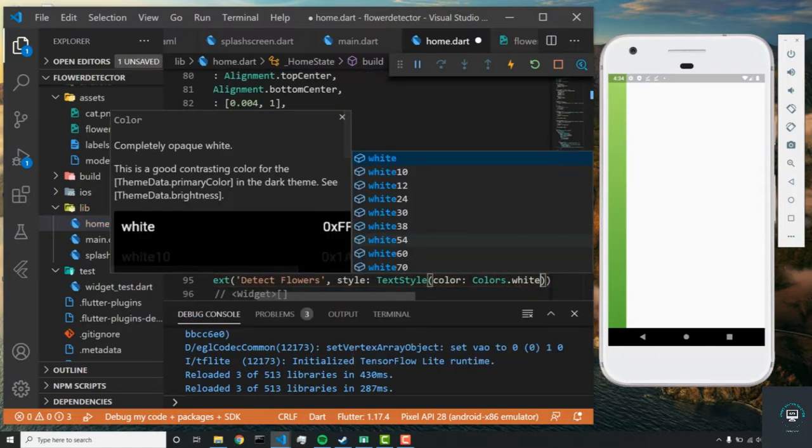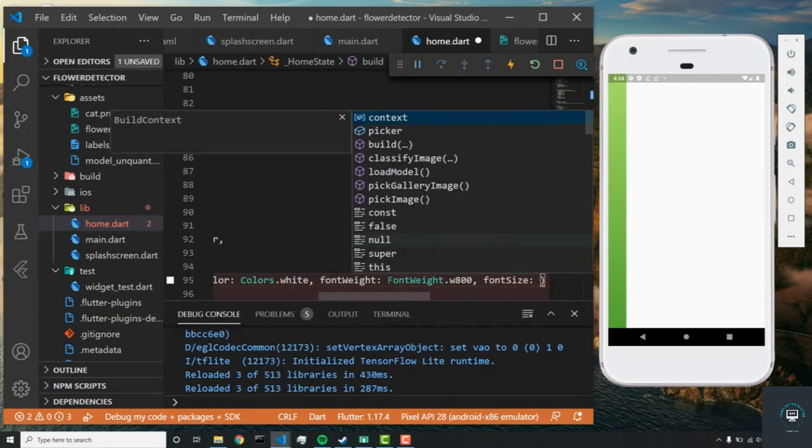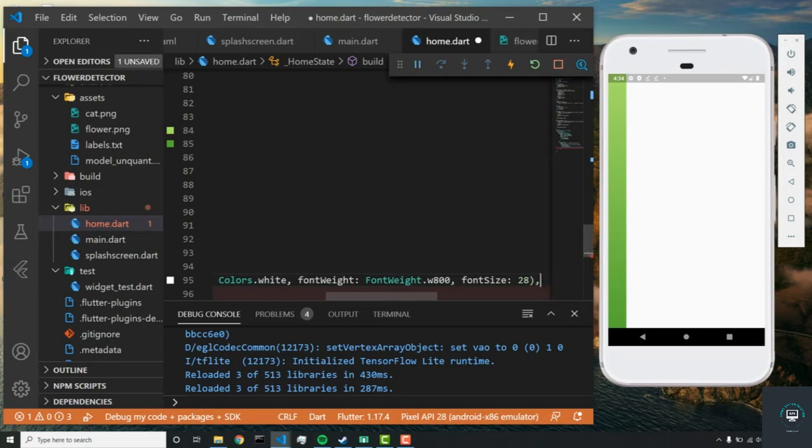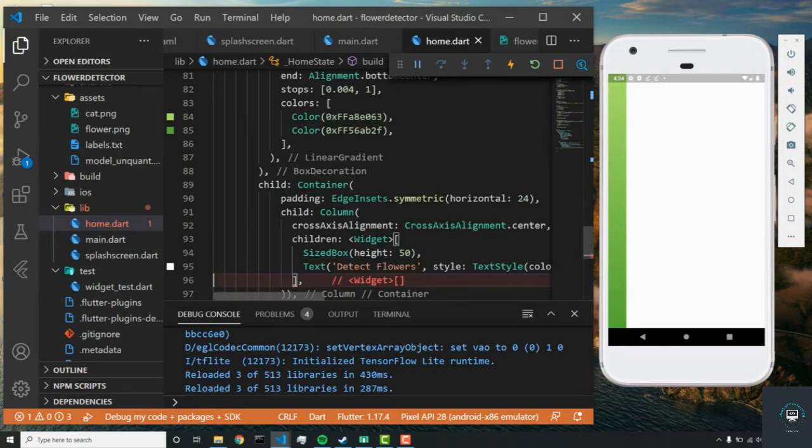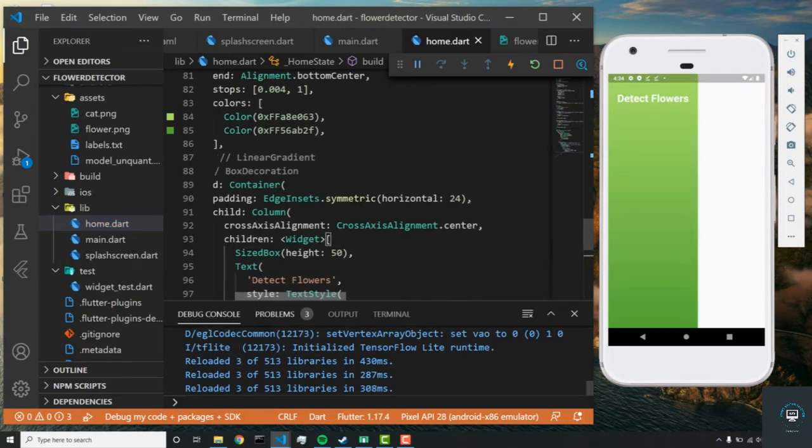Colors.white, and font weight to font weight.w800. And finally, we'll do the font size, and we'll set that to 28. And that should be, so we're getting another error, and I'm guessing the error is because we didn't put one of those. All right, beautiful.